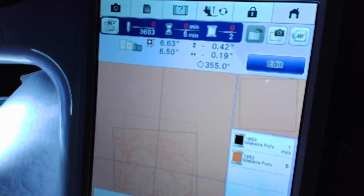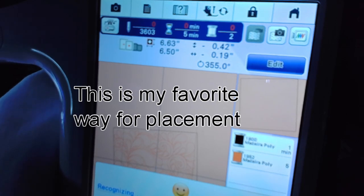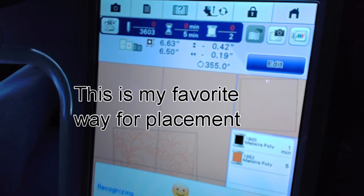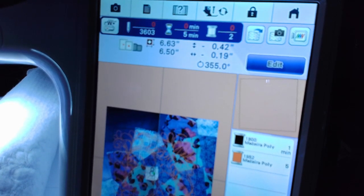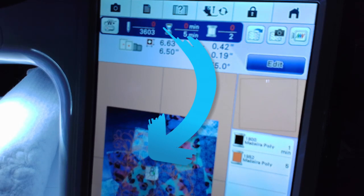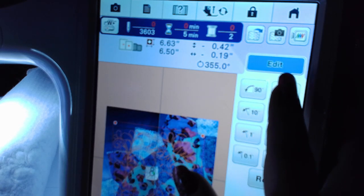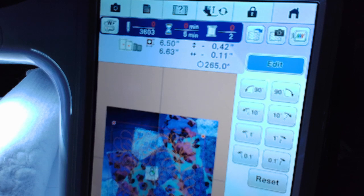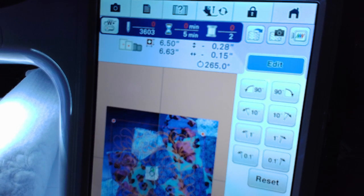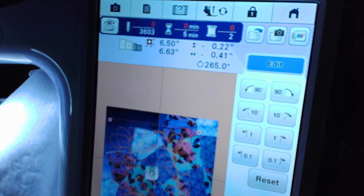One thing I like to do, and it's pretty easy to do, is I'm going to scan it. So I just pressed on the camera here, and it's a cool way of figuring out exactly where you want to place it. And I like that. I think it's fun. So you'll be able to see it in the background, and you can see exactly where the design is going to go. Rotate. So if you were doing this without the snowman sticker, you could rotate it, and there's little arrow keys down here that you can move it around. Because you can see it so clearly, it makes it pretty easy to do. So that is a fun way if your machine has built-in cameras that you can do it this way and get your perfect placement. I like it.